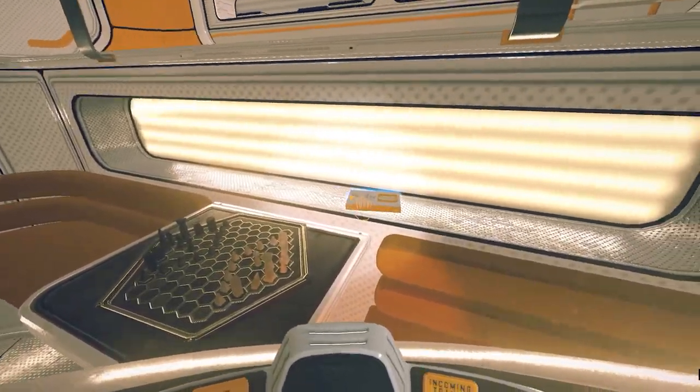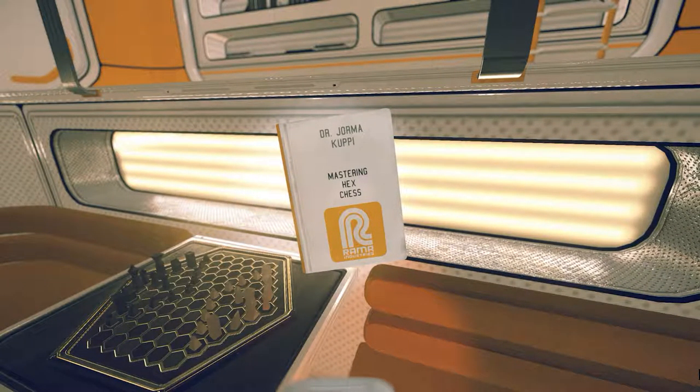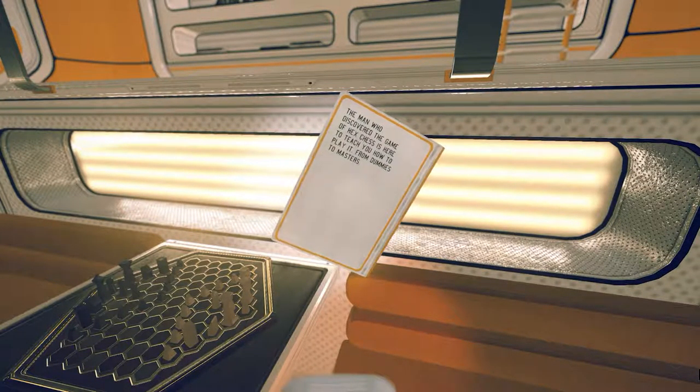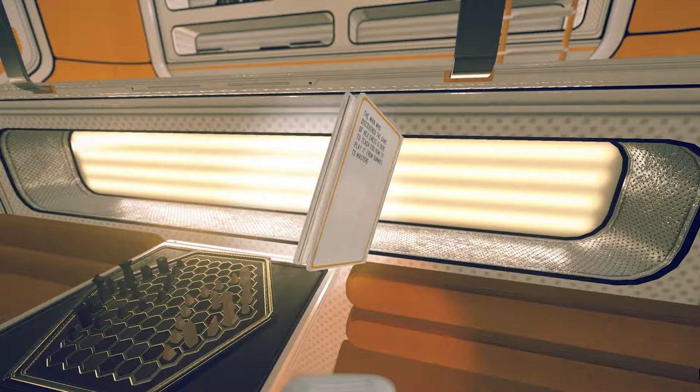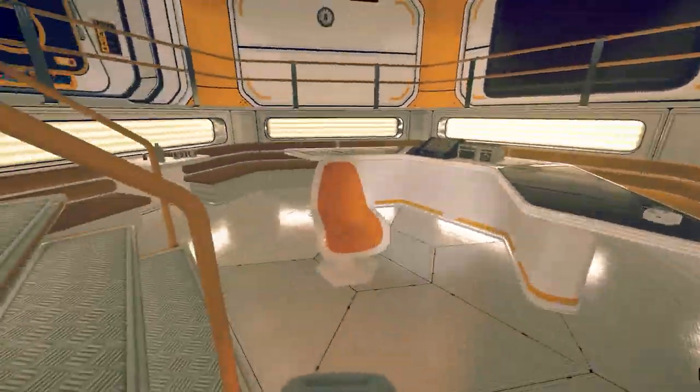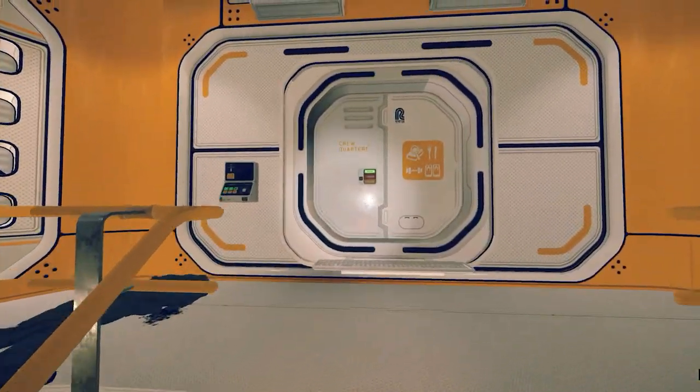What? I have no idea. Dr. Karama Kupi, mastering hex chess. The man who discovered the game of hex chess is here to teach you how to play it from dummies to masters. Well, I'm not playing hex chess because that looks complicated as shit.